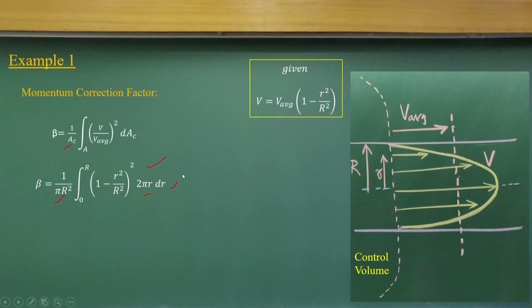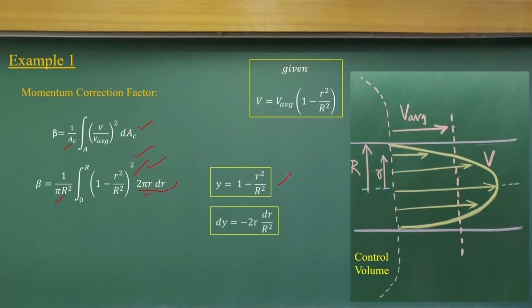And once we have this part, you can see the V average terms are cancelled out. We have these functions, 1 by r square, to the square of this, where we apply the Dirac values like this and the beta value of this. To do these integrations, we can consider y equal to 1 by small r square by the capital R square, and in terms of y we write it just to do the integrations, nothing else.